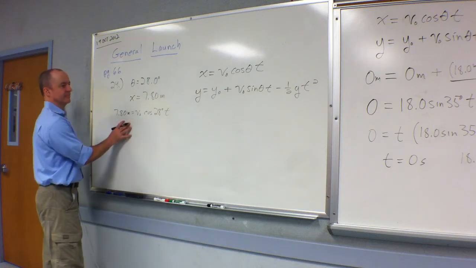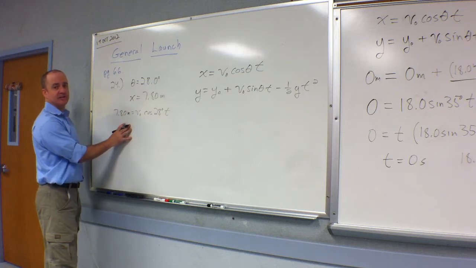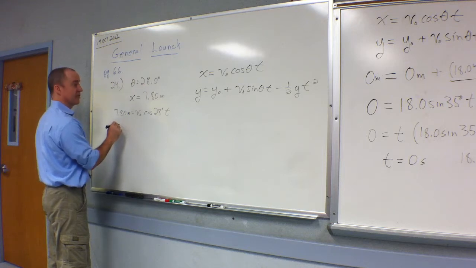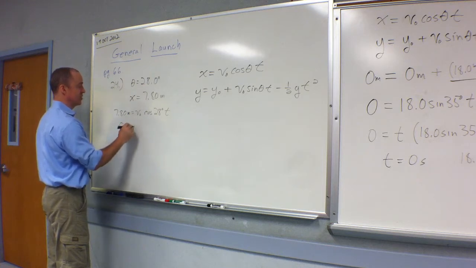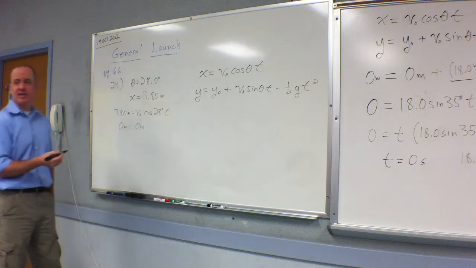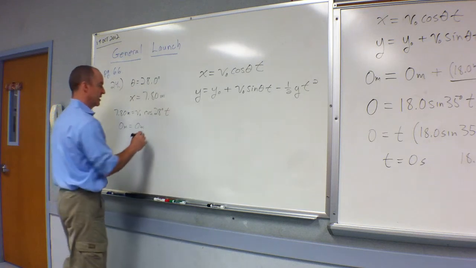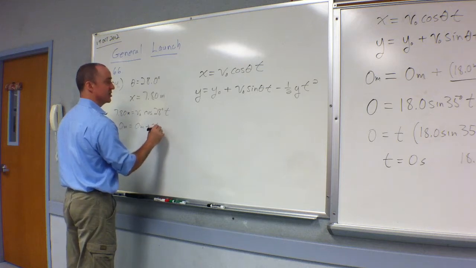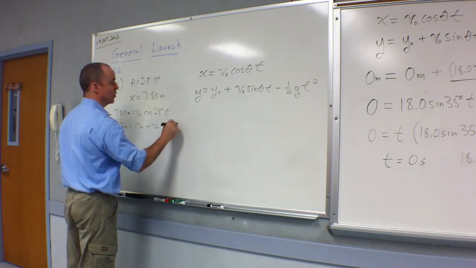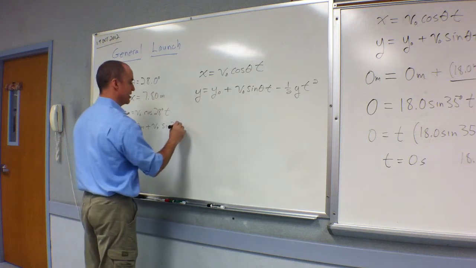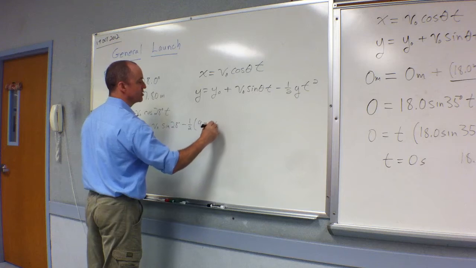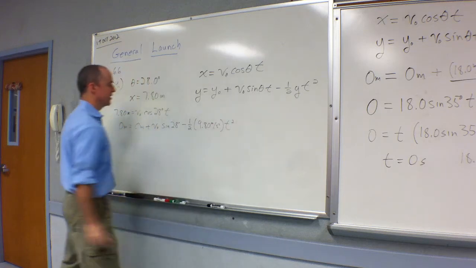G equals 9.80, and that y initial equals 0. What about y final? And that y final is 0. Okay, so our other equation, our vertical one, is 0 meters equals 0 meters. When you're doing a long jump, they expect you're going to land at the same height that you took off from, right? 0 meters plus 0 meters plus v initial sine 28 degrees time minus 1/2 9.80 meters per second t squared.